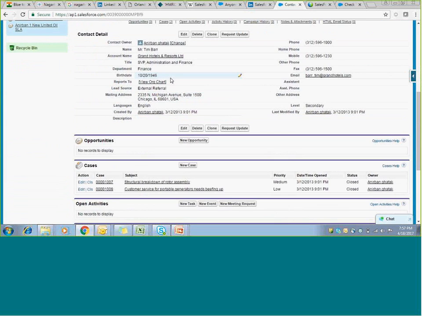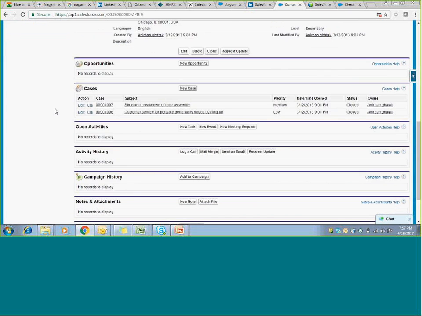Contact is basically the name of the person, who may be an existing client or a prospective client. So the name of your client, the company name, the job title of the person, the department they belong to, and phone number and email. These are the critical pieces of information. Apart from these, the rest are not mandatory. Those are details we can add later. If you don't have them, you can skip that information. No worries on that.